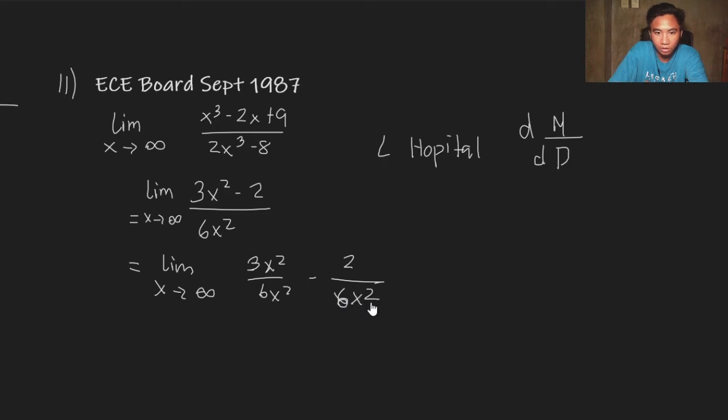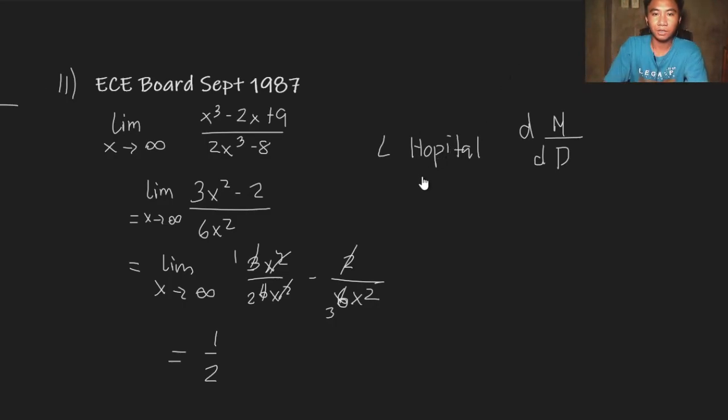6x squared. So, cancel. We have still 1 all over 2. Cancel. And cancel din to 3. So, simply, kapag ito, nilagyan mo na to ng infinity, mawawala na din yan, o hindi na natin siya isasama. So, our answer will be, yung tira ito, 1 all over 2. 1 all over 2. Ayan. Again, sa L'Hopital, derivative nung nasa taas, and then, derivative nung nasa baba lang.